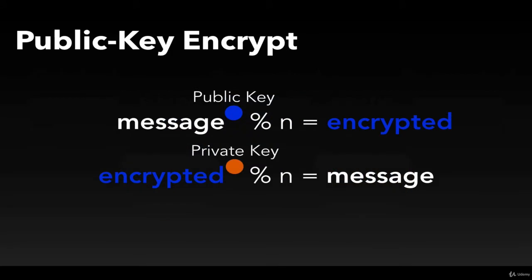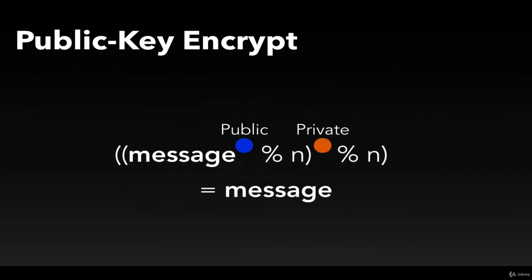All right, so let's review our equations here. This is how one would encrypt a message using a public key and then decrypt it with a private key. You take your message, you raise it to the public key, which is just a number, modulus n, which I think we called m in a previous chapter, should be n. That will give you your ciphertext, your encrypted message. And then you pass your encrypted message over even an unsecure line to your destination, and only they will be able to decrypt it with their private key.